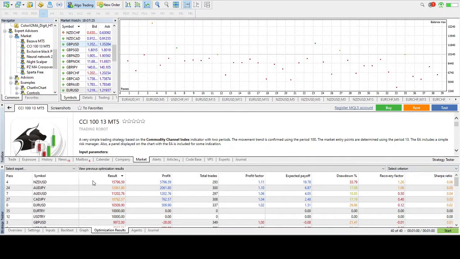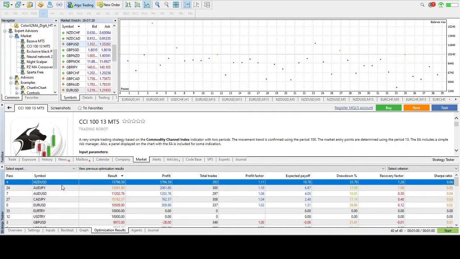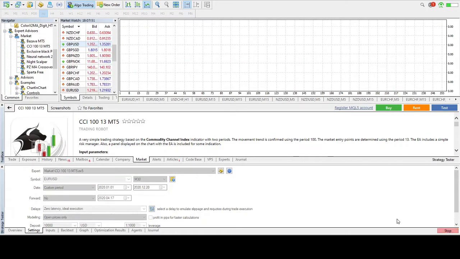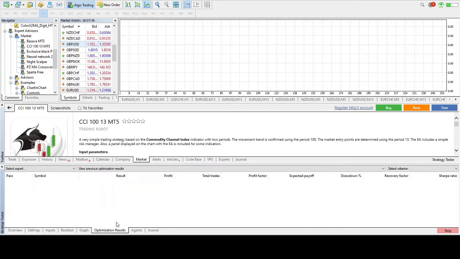So that looks interesting on the 1 hour, the New Zealand dollar. That's a 57% return over a year. Who wouldn't take that? Okay, now let's look at some other time frames for this indicator. The 30-minute. Okay, let's take a look at this. The EURUSD was the big winner here. Let's see what it did on the 30-minute.